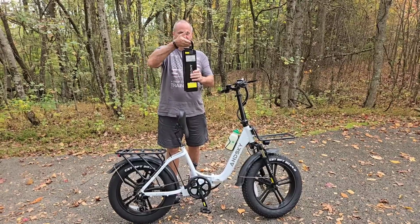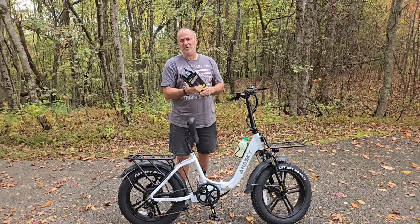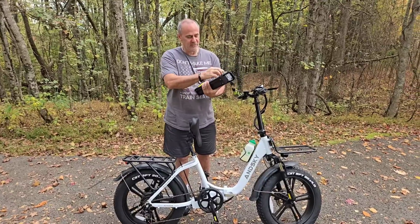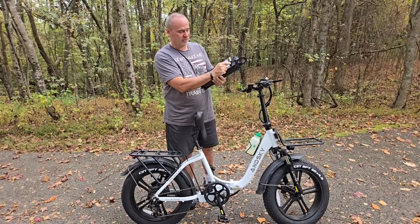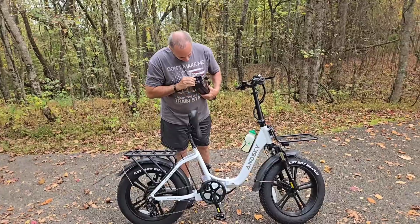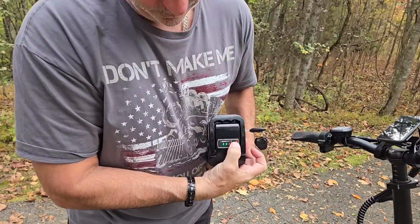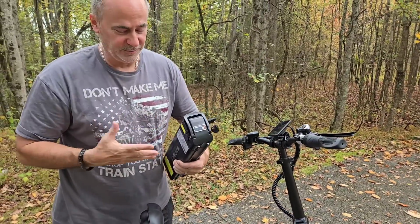And these battery packs, they come right out. They weigh probably about 15 pounds, I would guess. 12 to 15 maybe. But they can be charged on the bike or off the bike. There's a separate cable that comes with them. There's a little door right here, and you just plug it in and it charges. When the light turns green on the charger, it's ready to go. There's also a light indicator on the top that tells you if it's charged. And it also tells you on here when you're hooked up to the bike. Right now we're not hooked up to the bike.